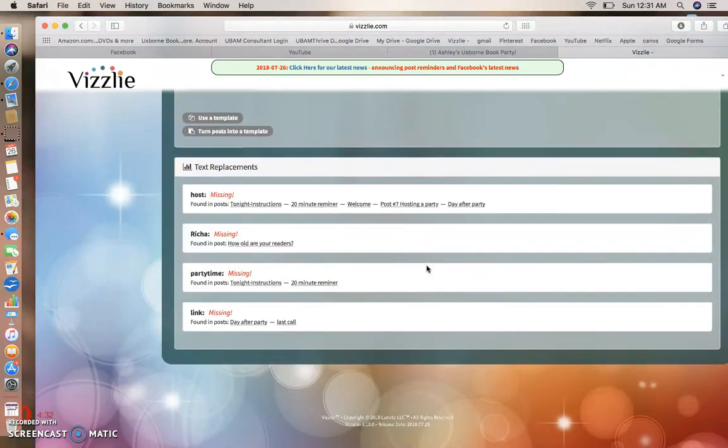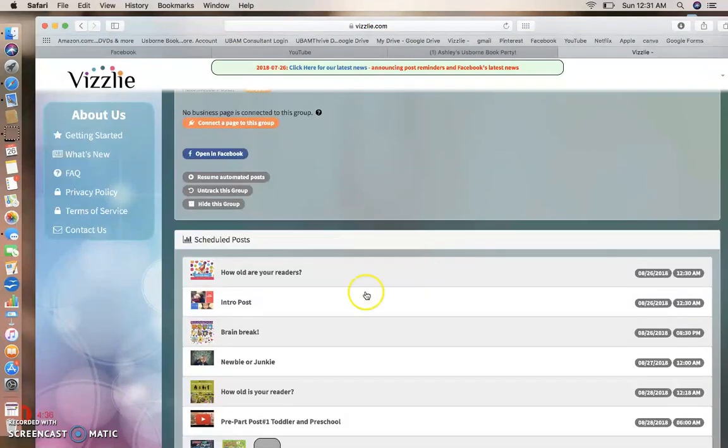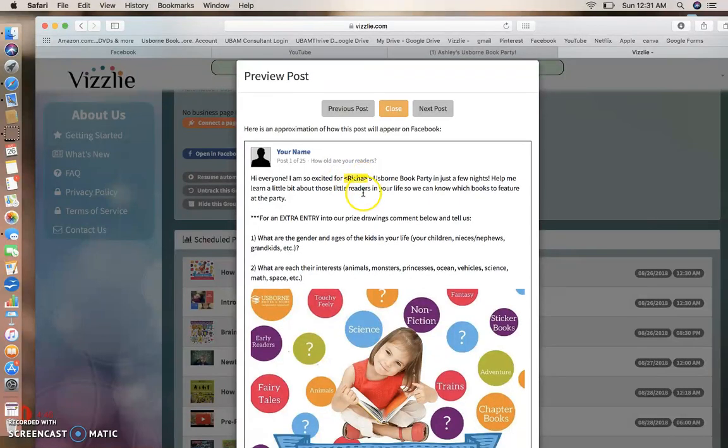And then these are all the posts that are going to go up. Okay. So what I like to do is to kind of check out the preview mode. So you're going to click one of these and you're going to hit preview. Anytime that there is a little bracket that's highlighted yellow, those are the things that you need to fix. Those are placeholders, so that way you don't post the wrong name to the wrong party.